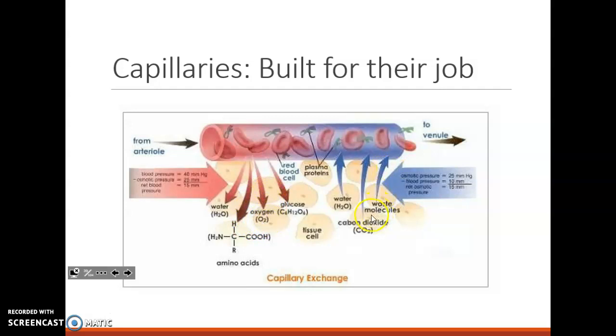How does the liquid go back at the venule side? Well, that is osmotic pressure. So we know that water wants to equalize itself out, so there are more particles and less water here, so the water moves from high to low. And that's how the water gets back into our blood vessels to still be blood, so that we have a good amount of blood.